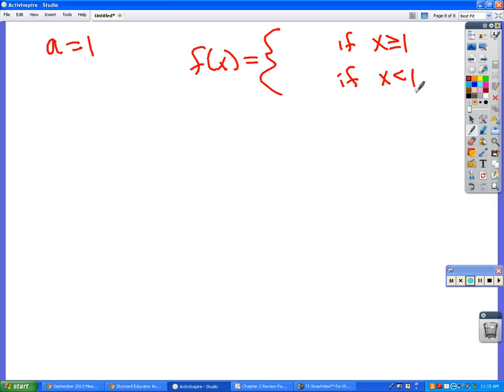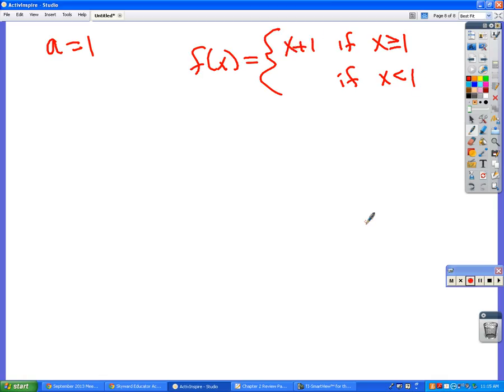Wait, didn't we do an example? Kind of, we talked about it, yeah, we did it with a graph. But in that case, it had something to do with 4 and 2 and 3 and 1. Right, it did, yes. So give me an easy function. X plus 1. Okay, x plus 1.